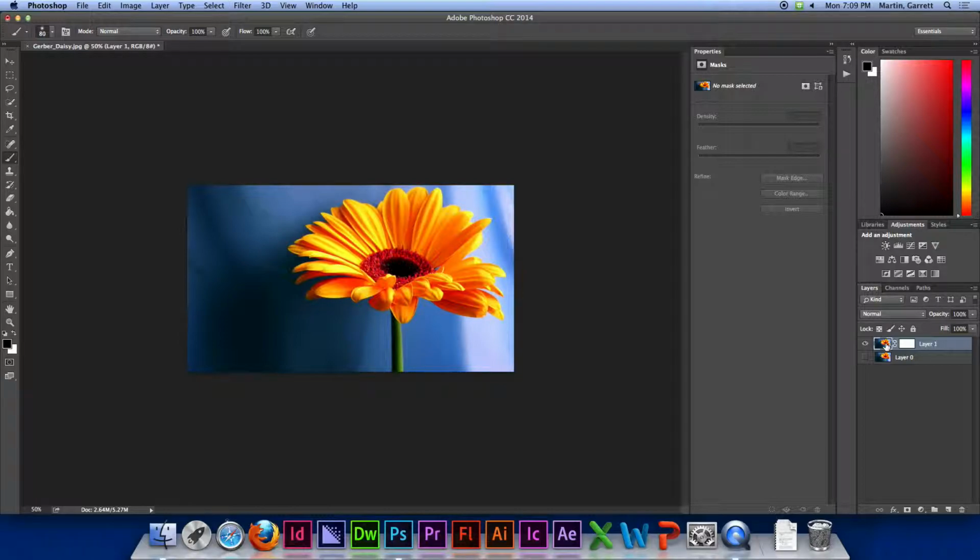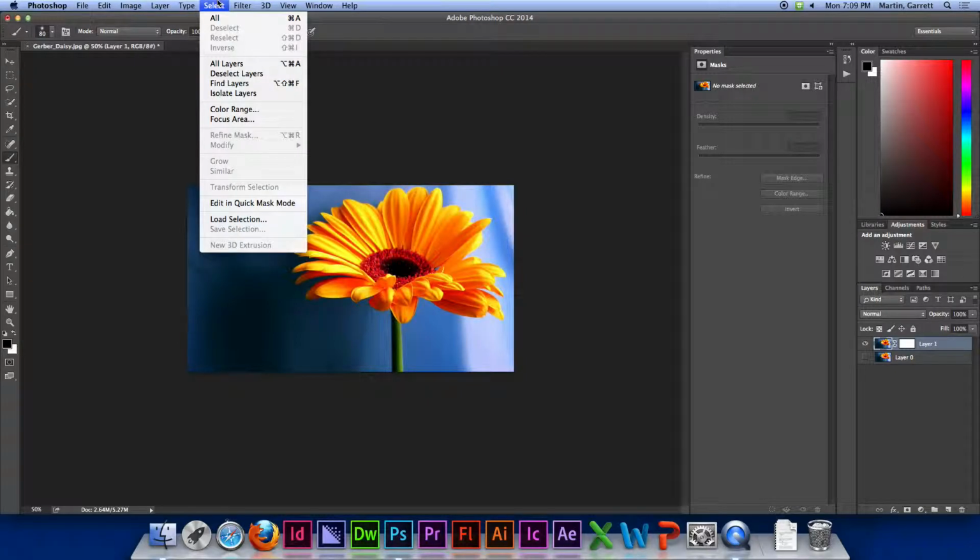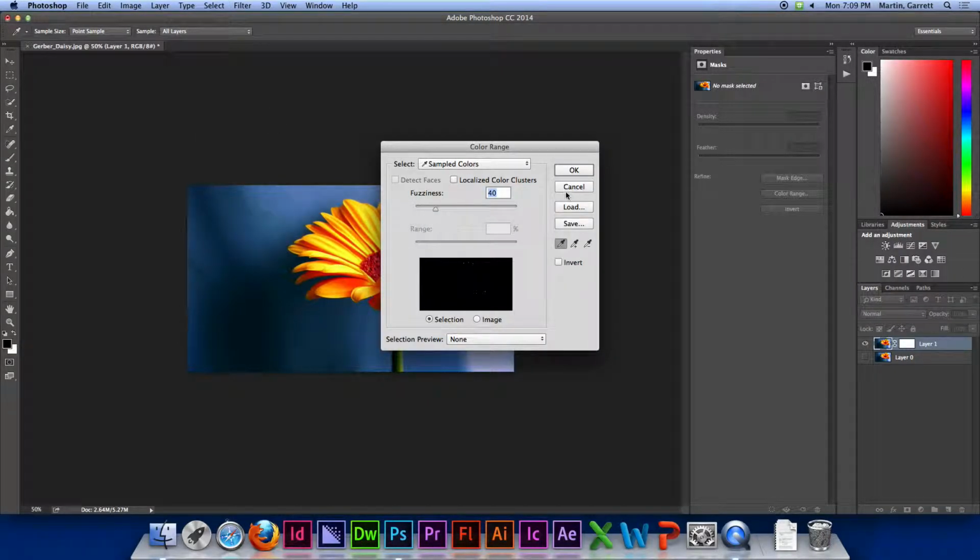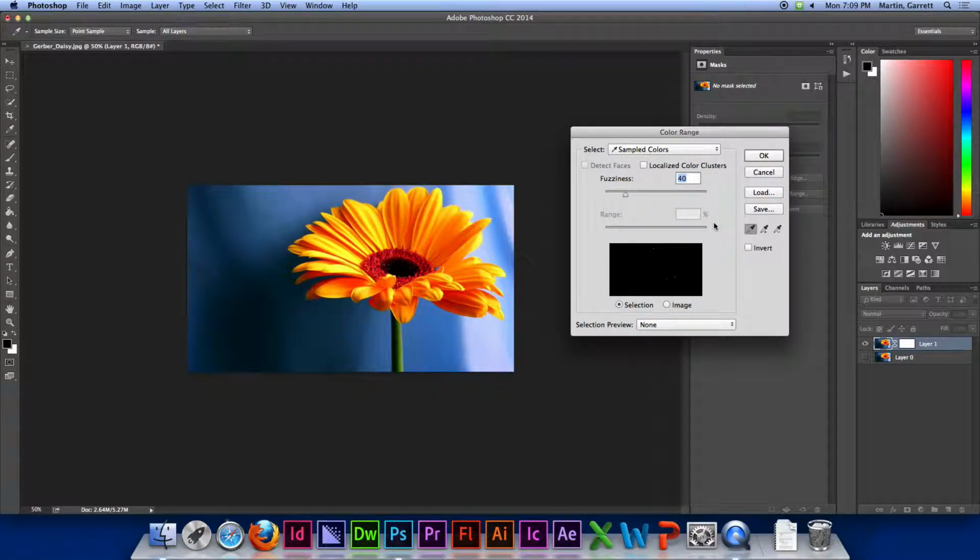So if I want to work with the pixels that are in the photo, I need to make sure that my active bracket is around the pixels. And then I can go up to Select, and then Color Range. And we get this little menu that shows up. And we can either start sampling colors, or we can start clicking Add and Subtract to start adding a palette of many colors. Okay. So first I'm going to just select my individual eyedropper to just start the selection process.